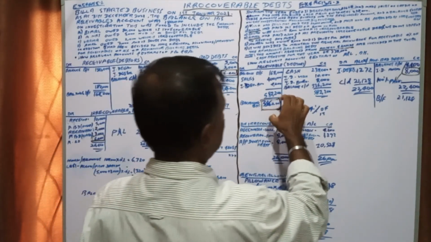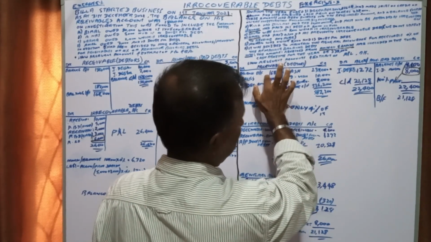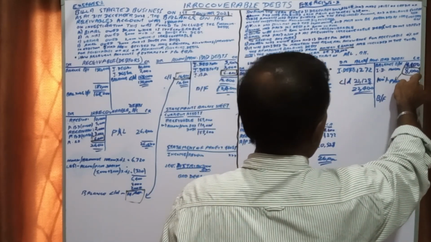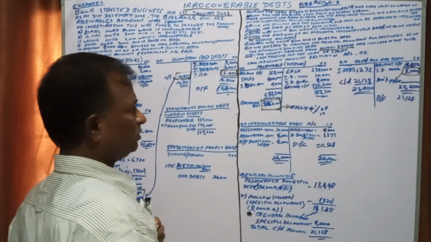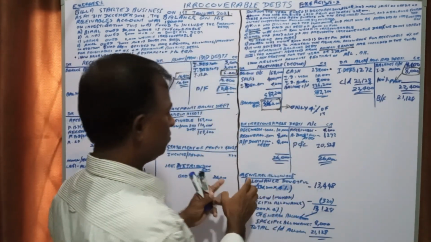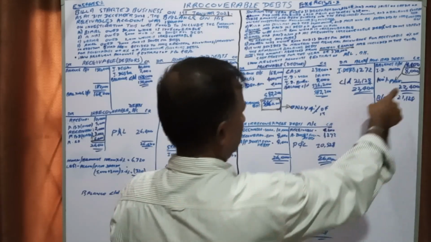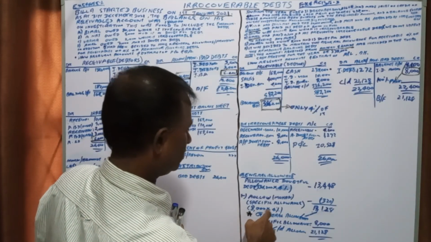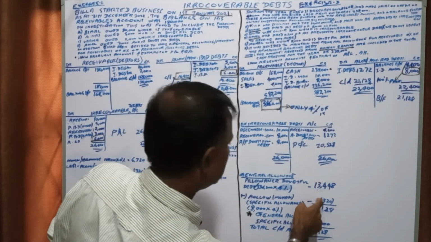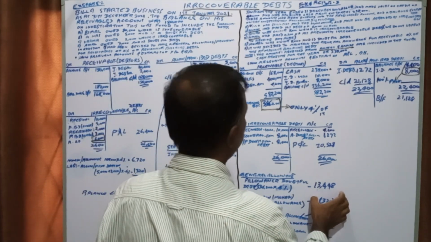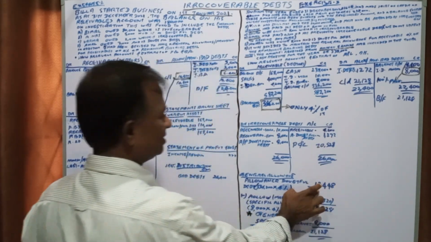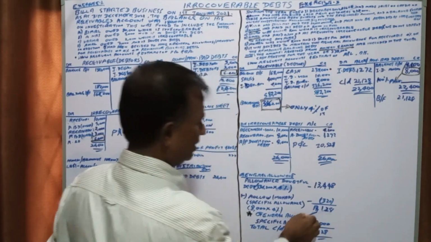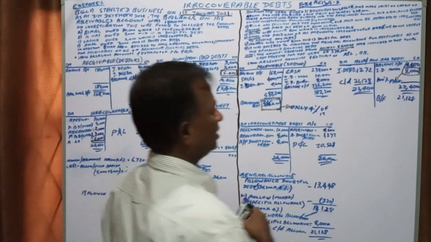So here in this balance, 336,200 includes this 8,000. So we have to calculate the 4%. How much of the 4% have we included? 8,000 allowance of Mohan, specific allowance. 8,000 into 4% is 320. This has to be removed from the general. Then we are arriving at a correct general allowance. This is a 100% allowance.